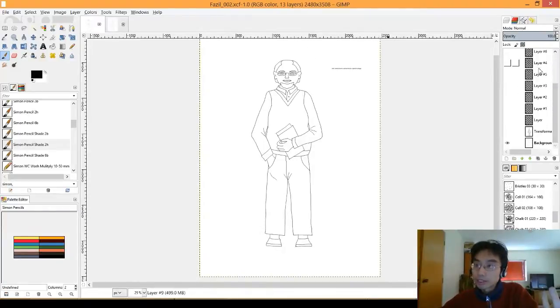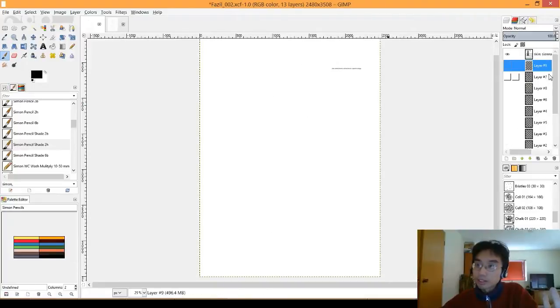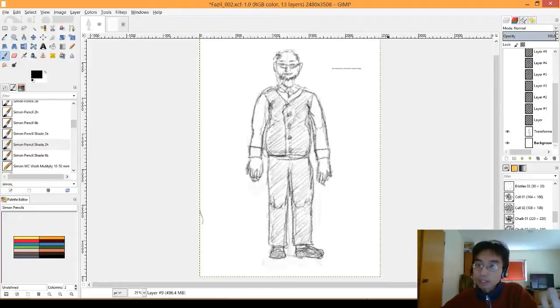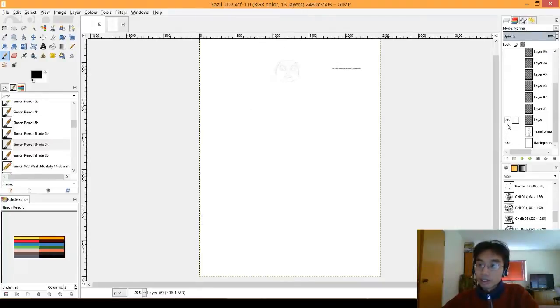So you see how I've got all these layers, right? So I started off with a rough sketch, which was kind of scaled up. So this was a much smaller drawing that I've just kind of scaled up. And then I tried to draw his face, which, I mean, didn't really work out.